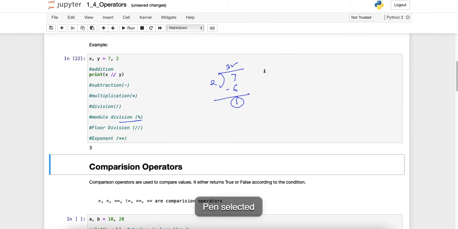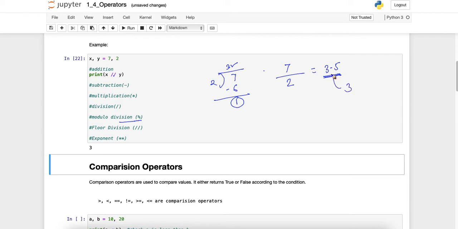Now what is that? When I do this division, 7 by 2, what I get is 3.5, because 2 into 3.5 is 7. In floor division, I get the lowest nearest integer of this 3.5, which is nothing but 3.